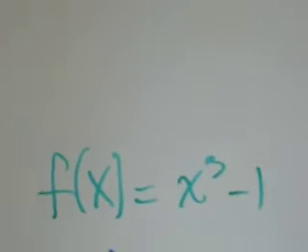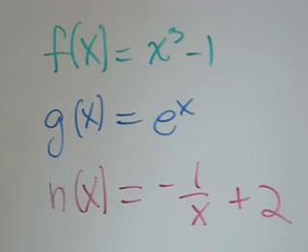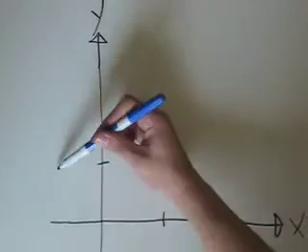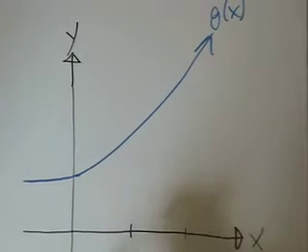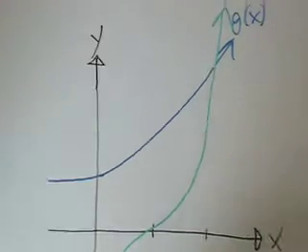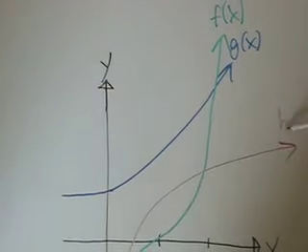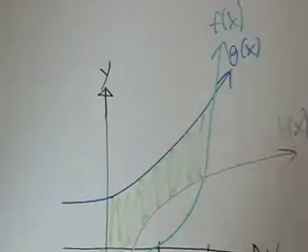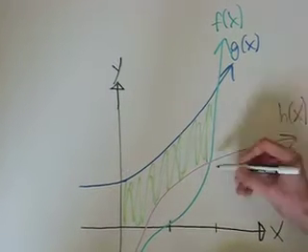Question. We are looking for the volume of the solid generated by the spinning of the area contained by these three graphs in the coordinate axis. There's the graph of g of x. And next in green comes the graph of f of x. And finally, in red, comes the graph of h of x. And the area being shaded in is the area we're about to spin over the x-axis.